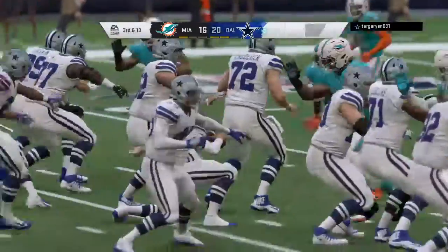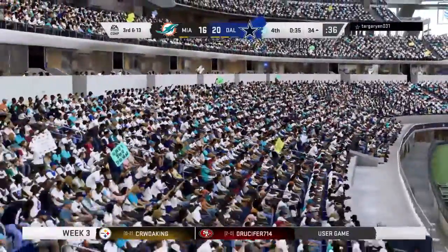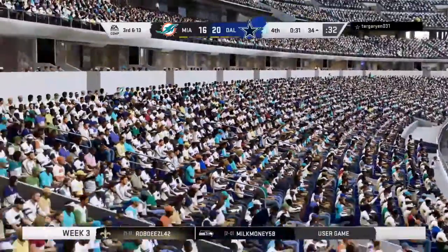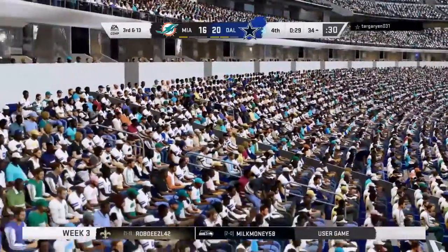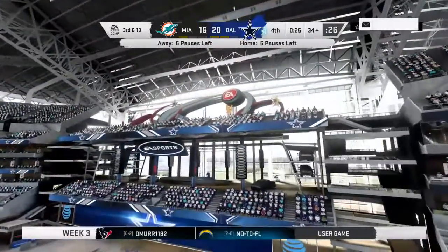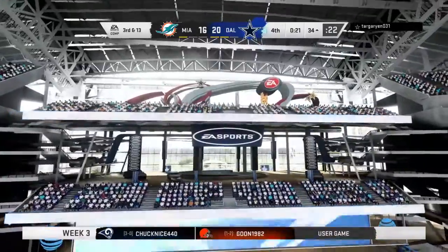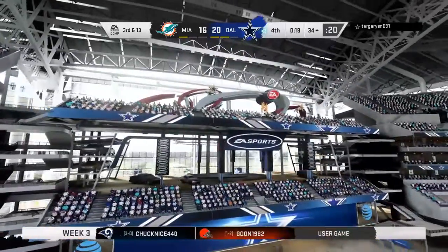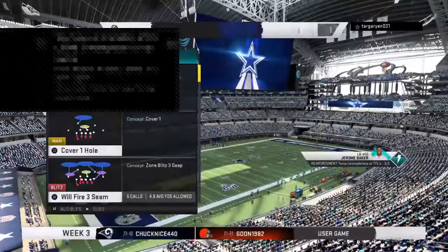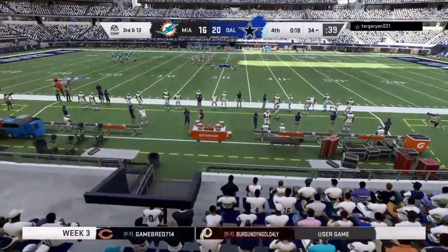These Cowboys looking good here at AT&T Stadium. Of course, they were really good in this building last year. 7-1 in their 8 games played at home. The only loss was on a Monday night to Tennessee. Now the Dolphins will use the last of their timeouts, as the clock will stop with 18 seconds remaining.